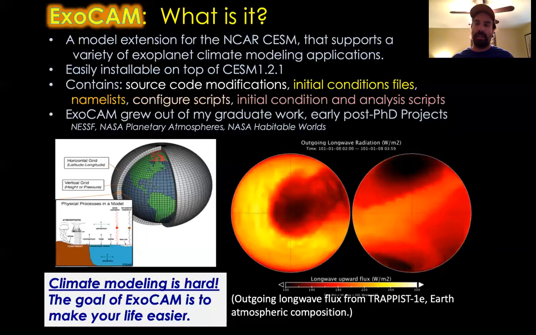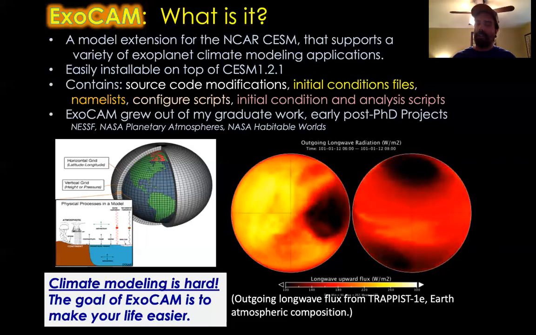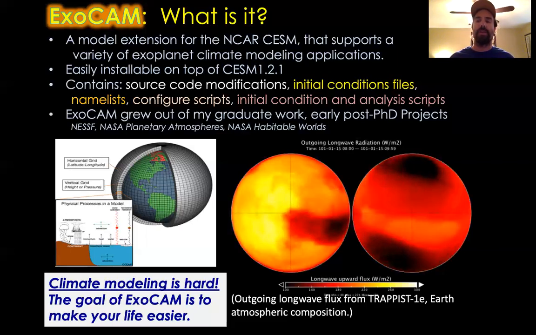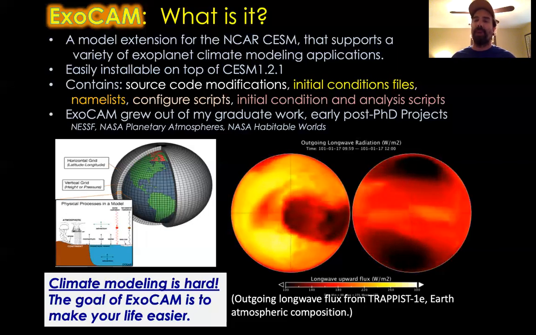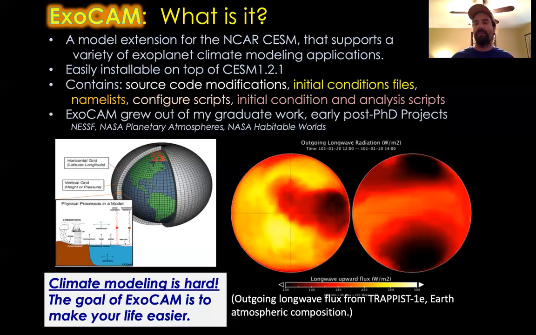And sort of the ethos we're going for here is that climate modeling is hard. There's a lot more interest now in climate modeling of extrasolar planets. So my hope is that ExoCAM is fairly easy and straightforward for someone who's interested in exoplanets but is not necessarily a climate modeling junkie, that they can pick it up and start running cases without too much consternation.